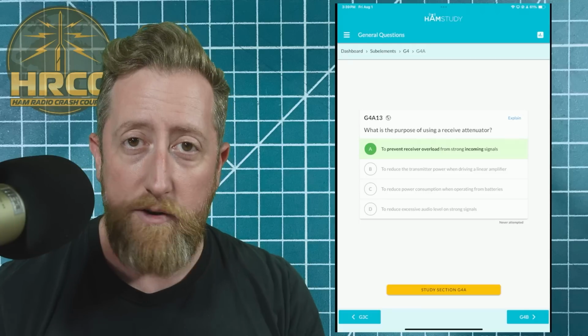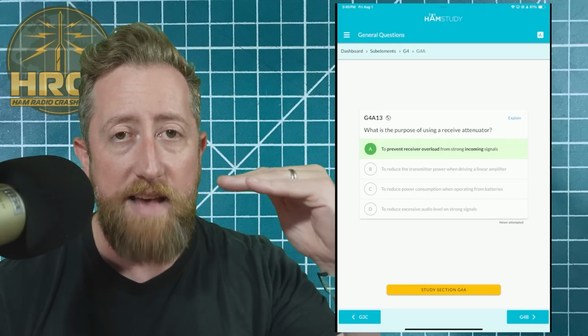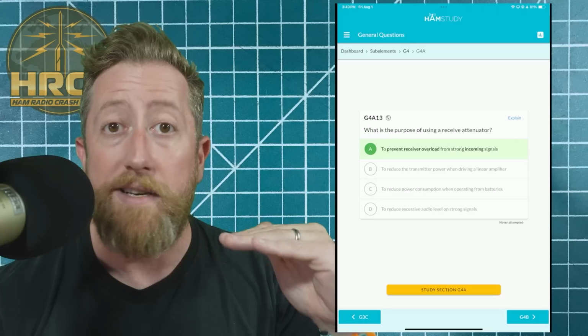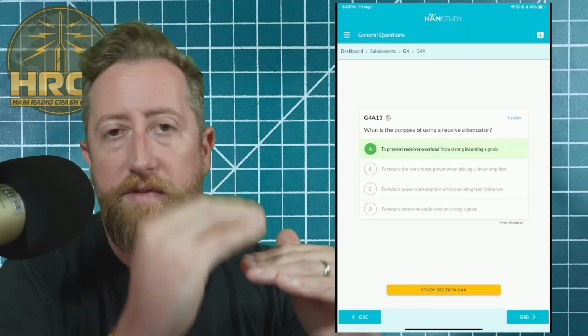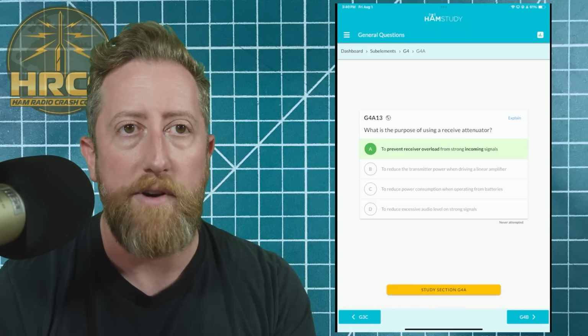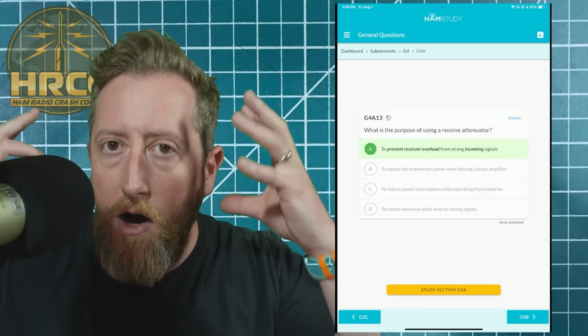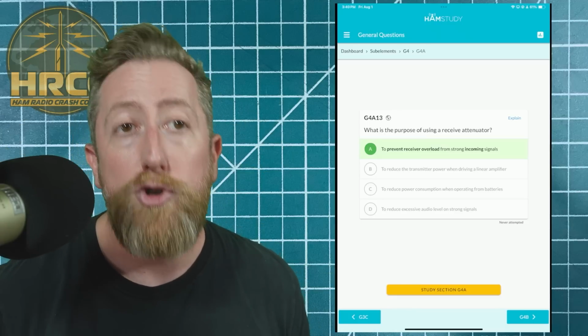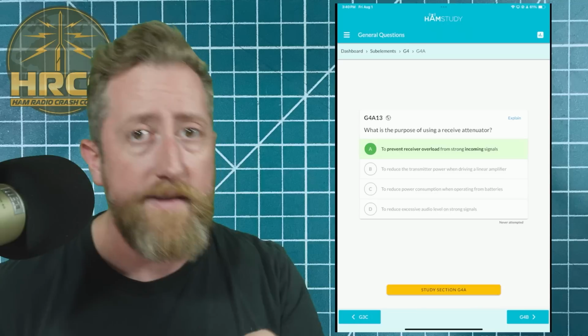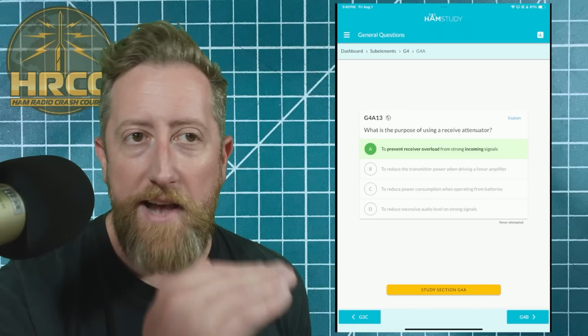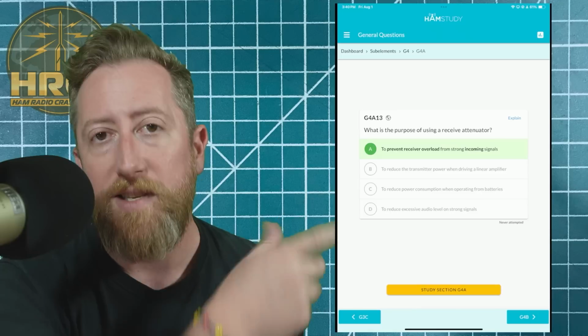But to help your radio do its best job, it's best to take that noise floor and lower it down, attenuate it, so that the receiver can focus on the signals that are coming above that noise floor and just do a better job of presenting them to you in the audio quality that you get. So you should use an attenuator when needed, not when possible, but when needed, to help bring that noise floor down to prevent receiver overload.